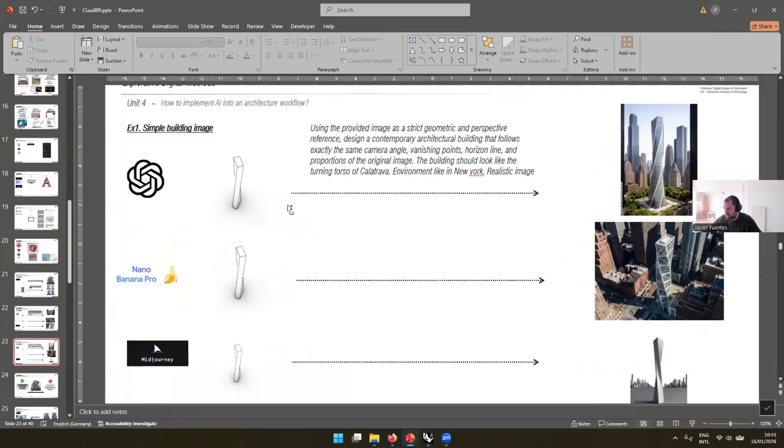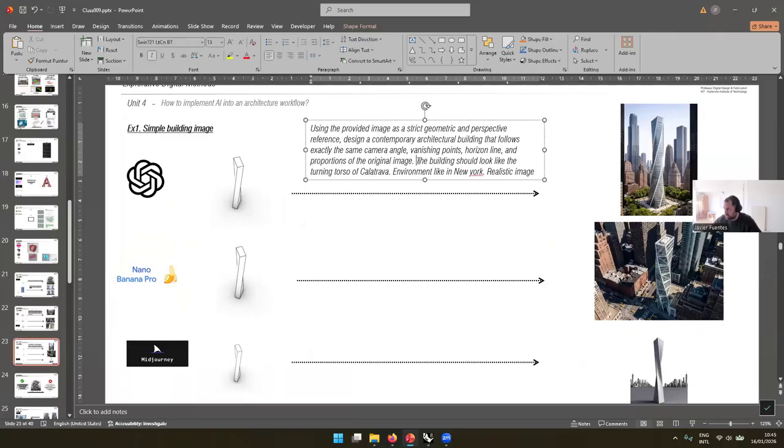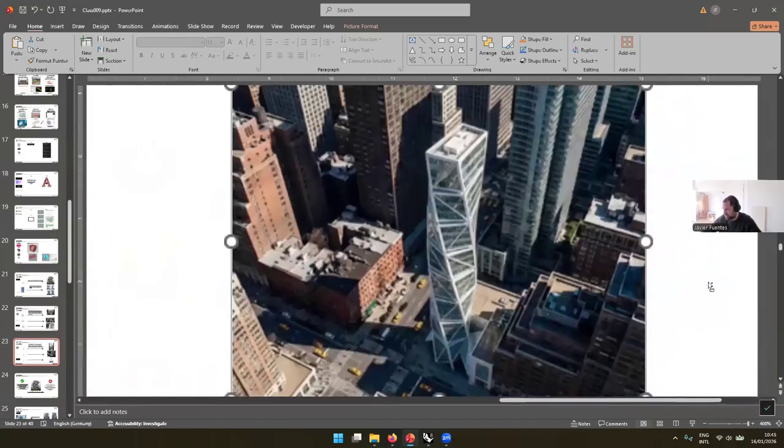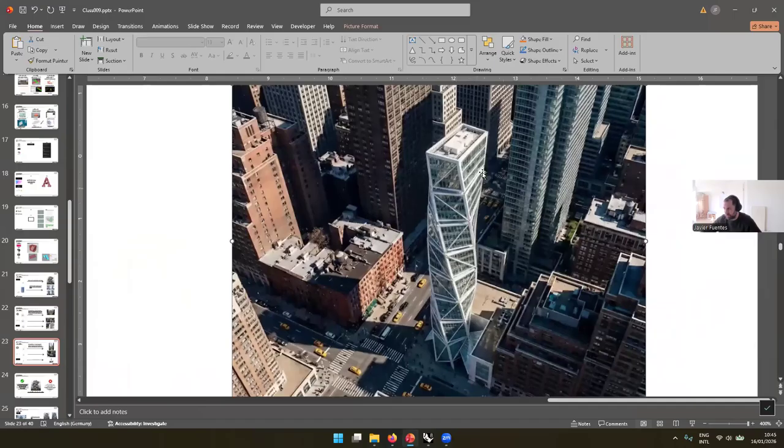I also generated, for example, with the twisted building. I told it that the building should look like the Turning Torso of Calatrava. And I used this image. Check it, the result with Nano Banana. It was super cool, right?